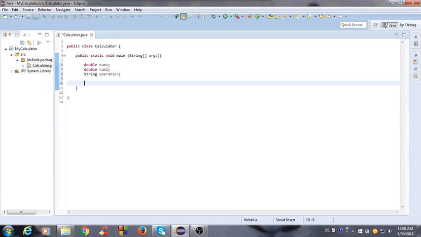And now we need to let the user input his numbers and his operation. So we need one scanner, one object of the class scanner that will scan all what one user will input in the program.